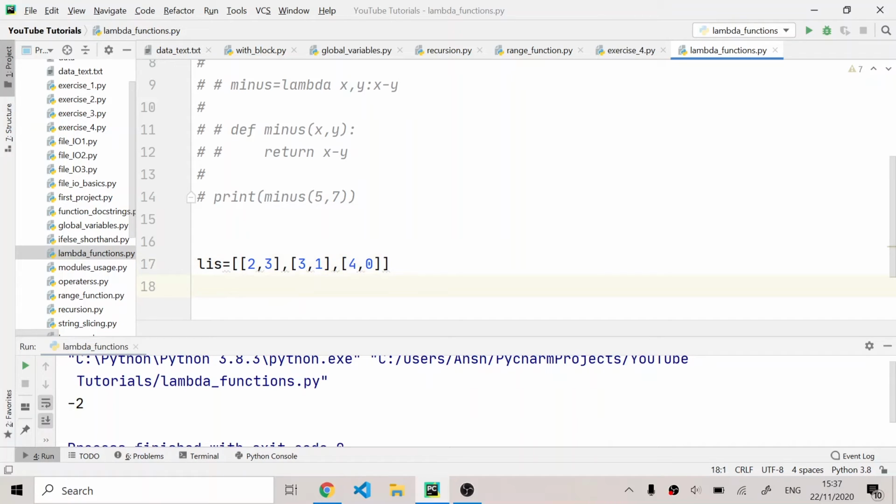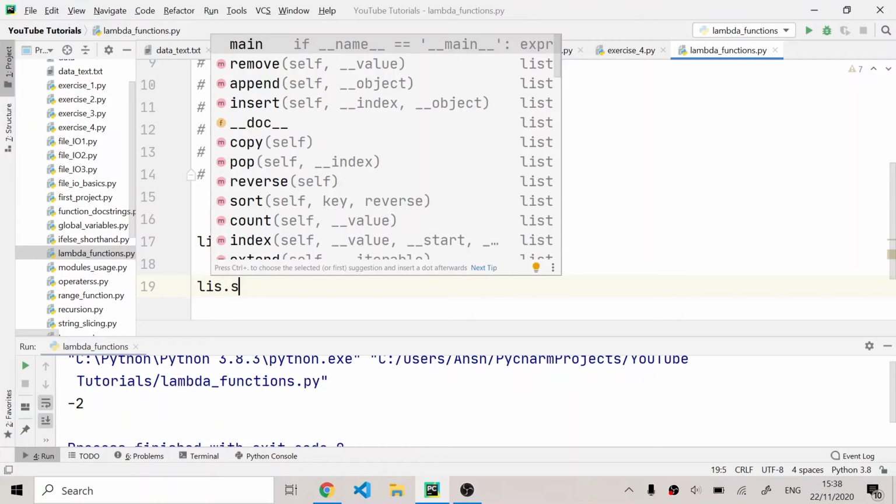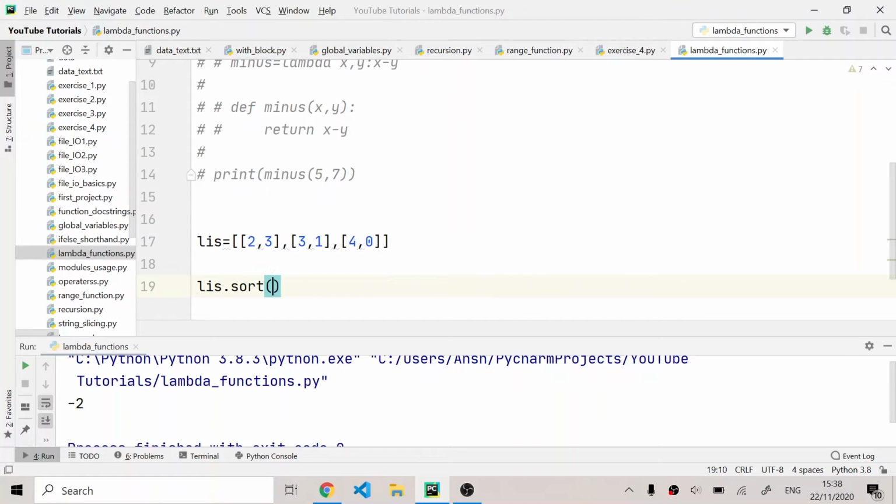So as you can see guys, I've made a list right here, a 2D list basically, that has 0, 1, 2, that has 3 lists inside it. After that, I'm going to sort it, that is, I'm going to write list.sort. And right here, as you can see, it is telling me that you can enter a key right here. Now guys, when I enter key is equal to, what is this key inside this sort function?